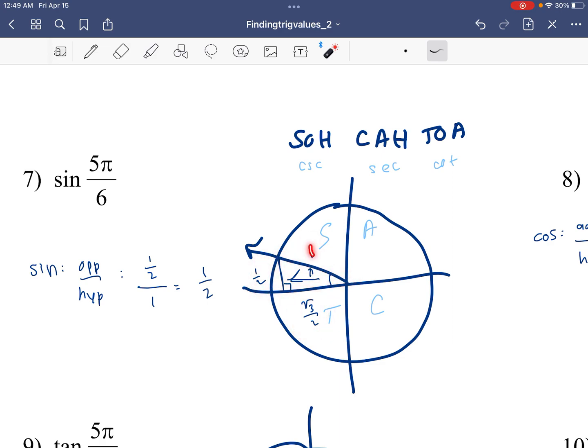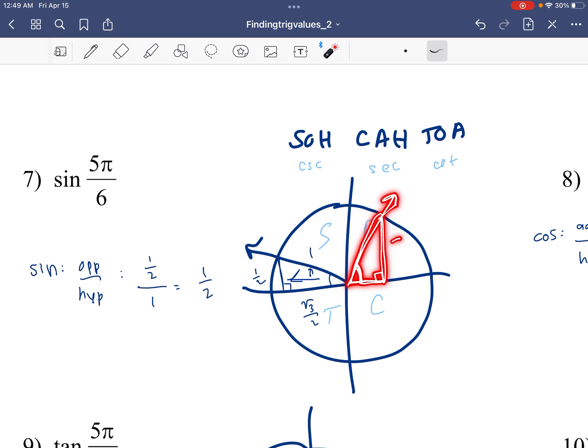The hypotenuse is always 1, regardless of where your triangle lies. And then the longer side for 30, 60, 90 is square root of 3 over 2, and the shorter side is 1/2. And so if I had this angle, then the reference triangle would be here, and I would follow the same kind of idea. And as you can see, they both have the angle measure of 30. But if it was higher like this one, it has the angle measure of 60.